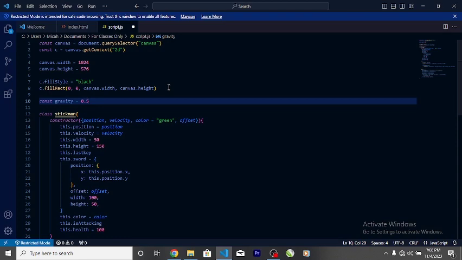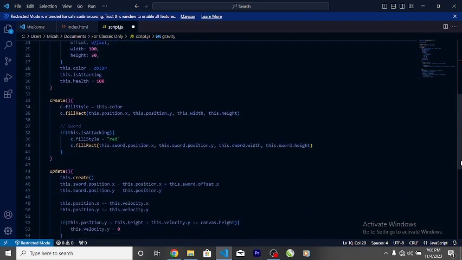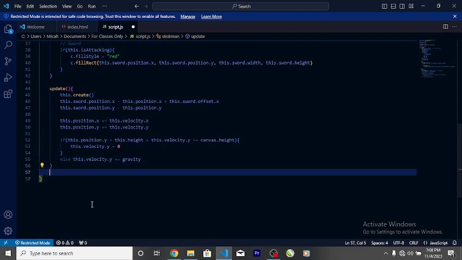So let's continue. Let's go back right here, and then we're gonna say strike. That's a strike function.